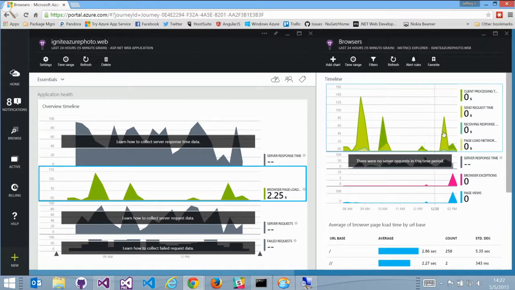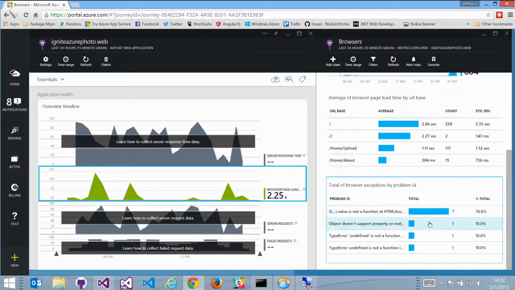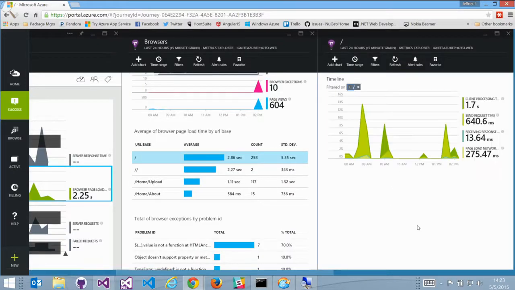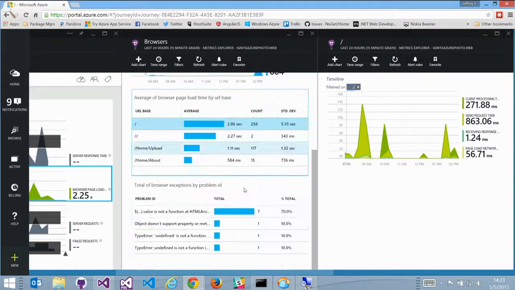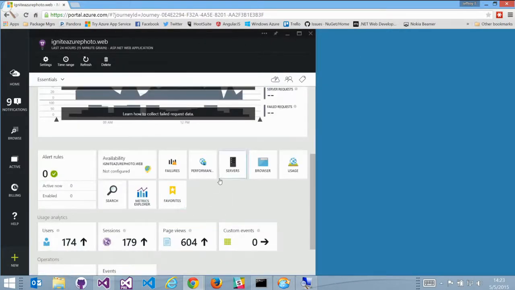So there's how long the request took. I can see the URLs that were requested. I can see the problems that happened, people who had JavaScript errors. I can drill into one of these, and it'll start to show me some information specific to that one page. But there's also an area here where I can take a look at the sessions of each person that connected.